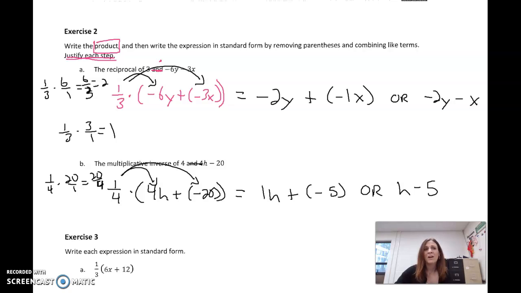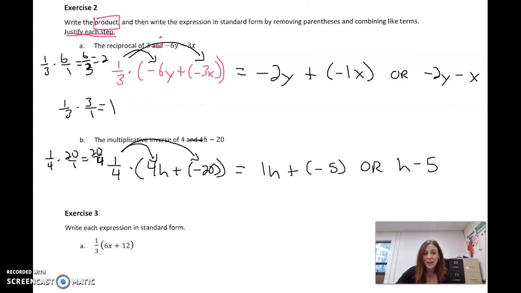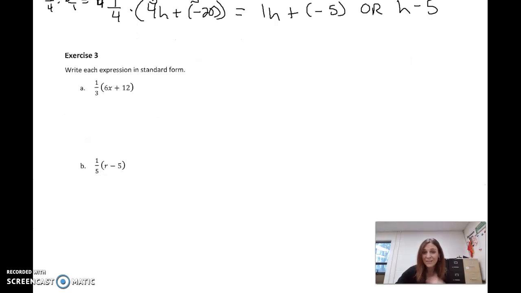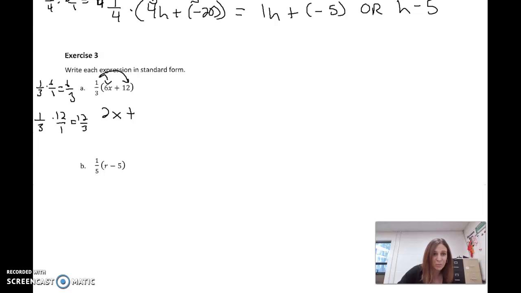All right, guys, thank you for sticking with me through all of this. Let's just finish up using more of this, getting rid of parentheses. What's 1/3 of 6x? Well, 1/3 of 6, that's basically just going 6 divided by 3. That's 2. So that's 2x plus what's 1/3 of 12? That's just saying 1/3 times 12 over 1, which is just 12 divided by 3, 4. It's actually making the problem easier, isn't it?